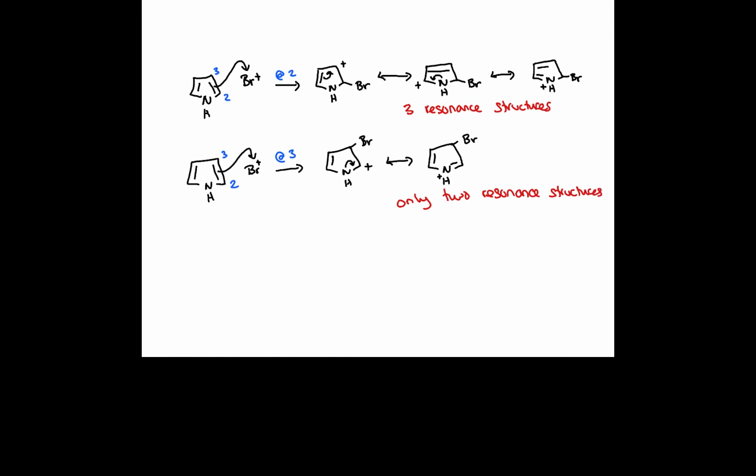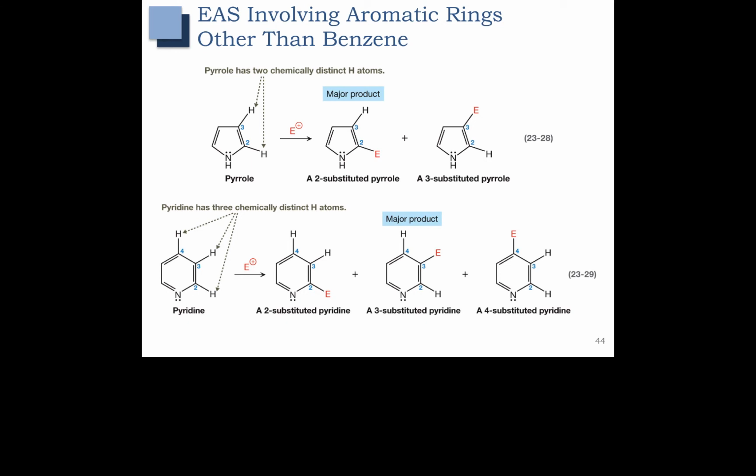That means that this top approach is going to be preferred because we have more resonance structures, and more resonance structures equals more stability. And even if you compare the resonance structures, notice that these 2 are kind of similar in that we have a positive charge on a nitrogen. These over here are all octet rule violators. So they're similar in terms of stability. Okay, let's go back and look at our next example.